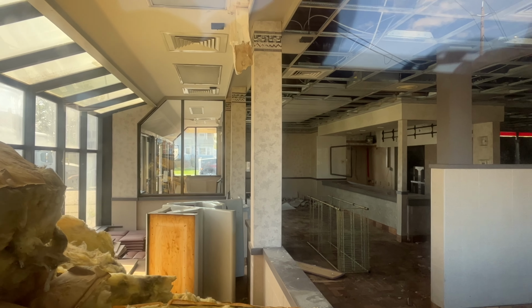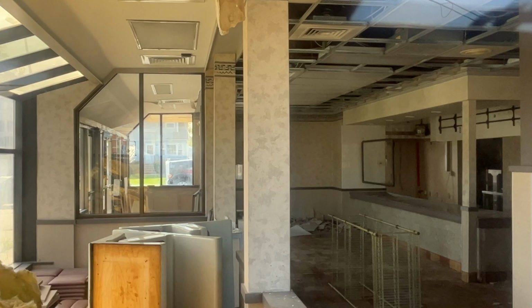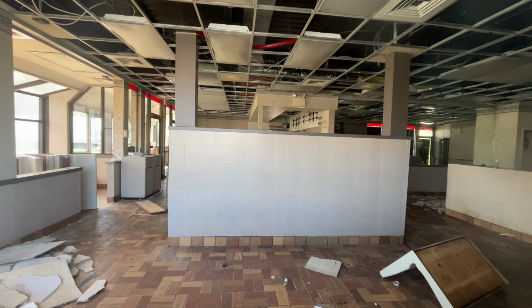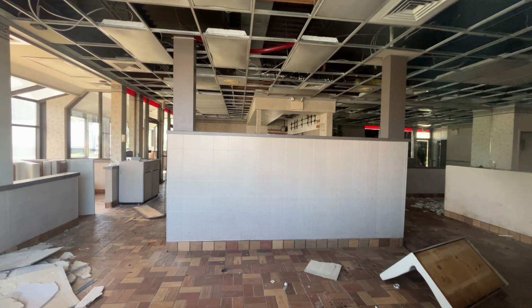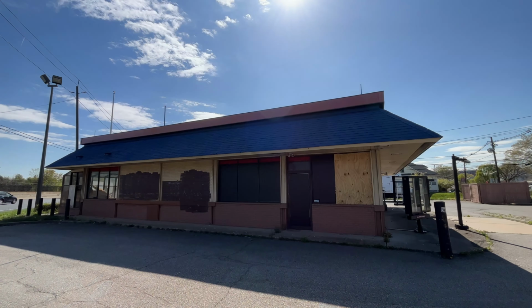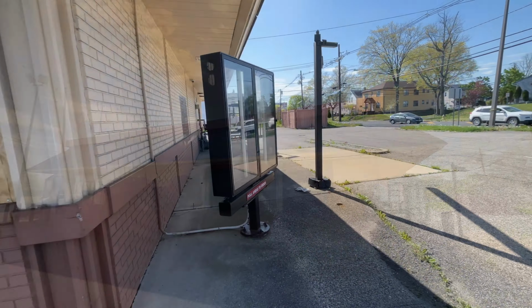I don't know what this building was supposed to be turned into. Obviously, I don't even know if the Burger King I'm going to moved from this location or if it was just upgraded, but you guys are gonna love that one. It's a really, really special Burger King. But I'm glad I got to peek inside this one. I can't believe the good condition that it's in.